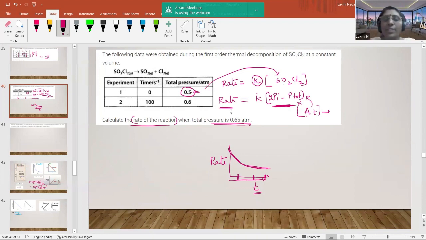So it is how we, instead of just writing the steps, convince them. What was AT? The amount of reactant left out. What was the expression you substituted for AT for gaseous reaction? 2Pi minus P total. And then convince them that this is how the question goes. Also put in a word that the 2Pi minus P total is also variable. If the number of products are different, this expression will also change.